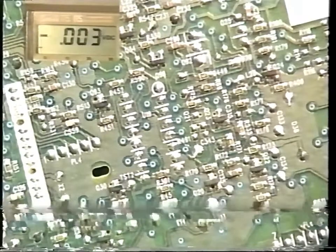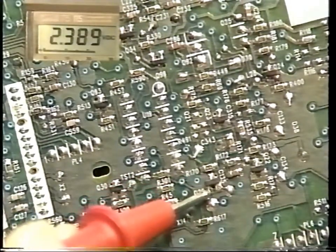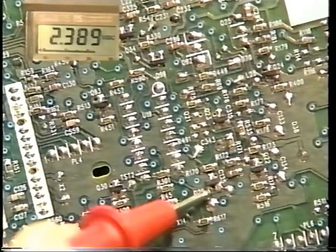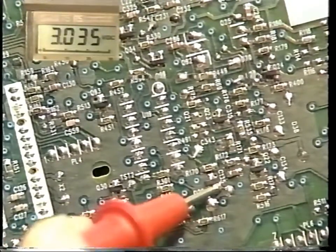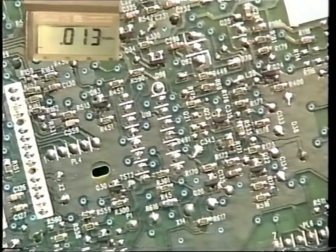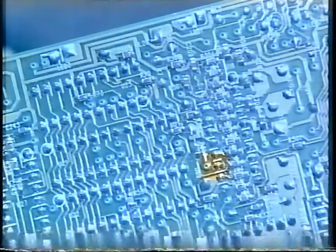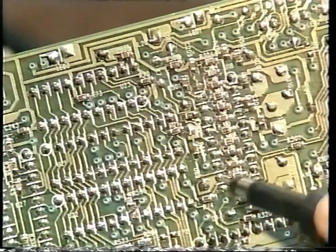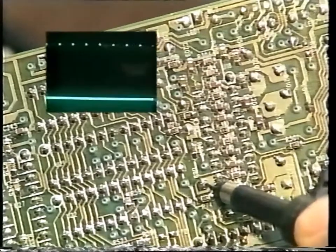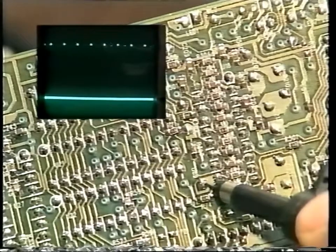And now the DC levels. You would expect to see around 2.4 on the base and around 3 volts on the emitter. Now look at pin 12 of U18. This is the clamp gate pulse's output into Q92 via U19C. First look at the waveform on pin 12 of U18. This is the clamp gate pulses.